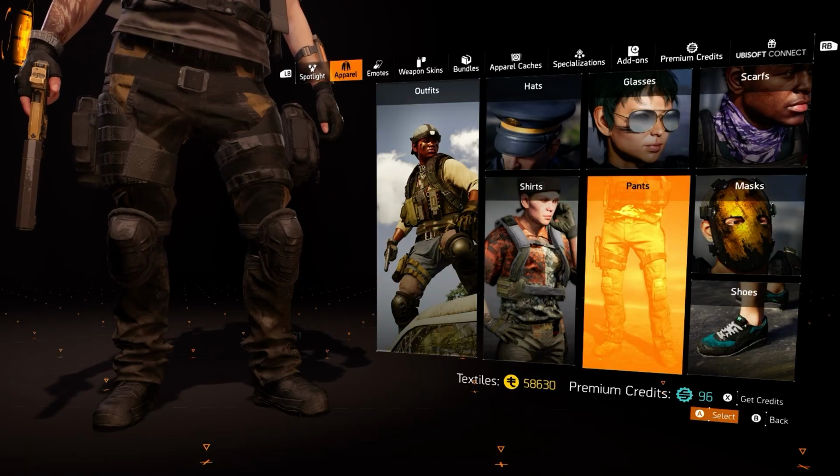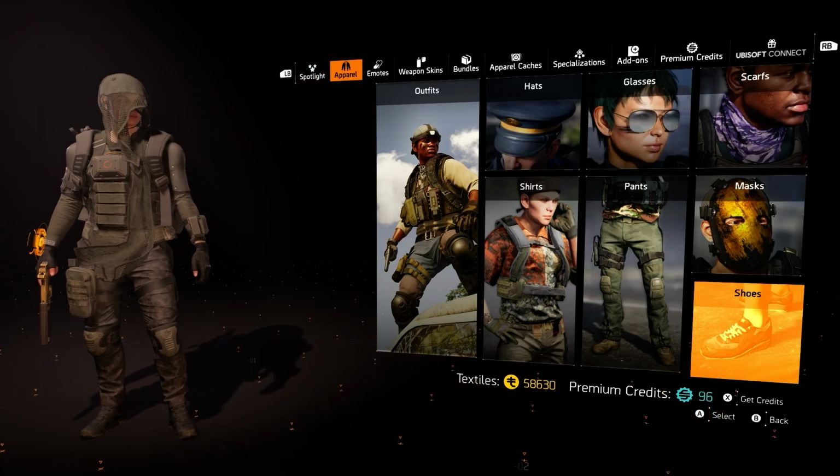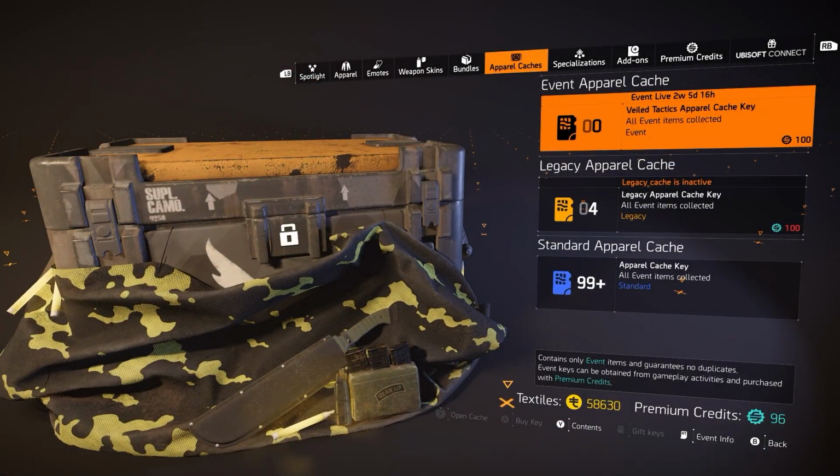They were basically a way to circumvent the real life monetary aspect of apparel items in the game. But once people acquired all of said items that you could buy with textiles, they were like, well, there's nothing left to do with them, so what do I do now? And that's kind of the issue that we've had for the past few years. You can see down at the bottom there, I have nearly 60,000 textiles sitting there, and that's because I don't have anything left to spend them on.